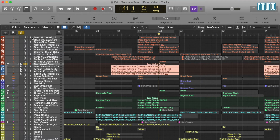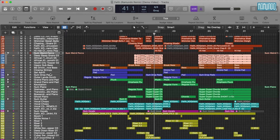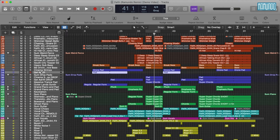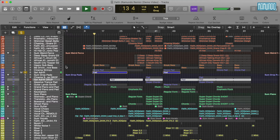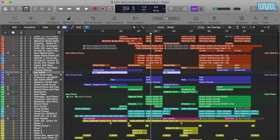You might have noticed that in the project there's some tracks which are basically the same instrument, same sound, but they've got a little bit of processing which is different. So we've got this one, this pad here, and this one. So it's the same thing, but one's played in the break and the other plays in the drop. And this is so that I can make small changes to the sound without having to automate it for each section. So I have just one for the break and one for the drop. I think it's quite a good tip for anyone.